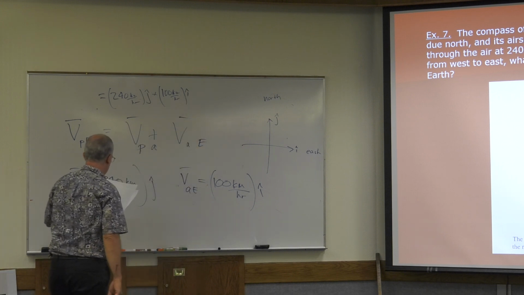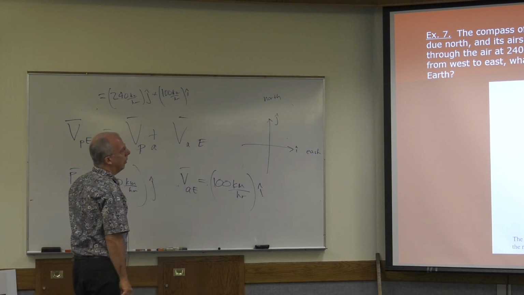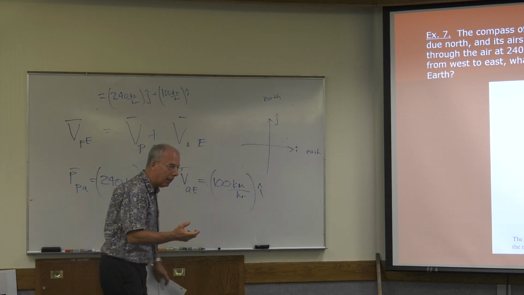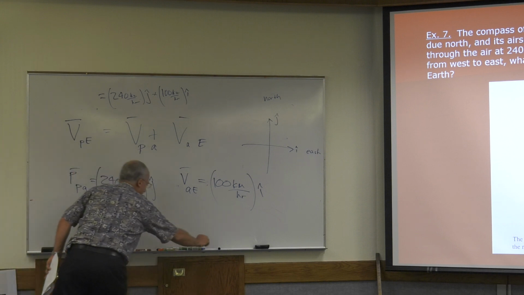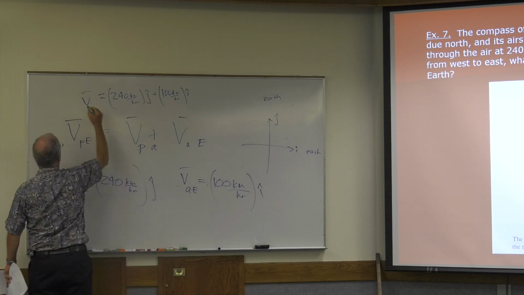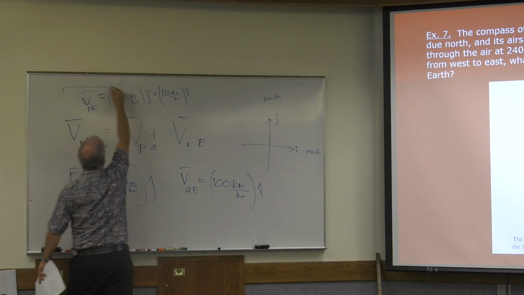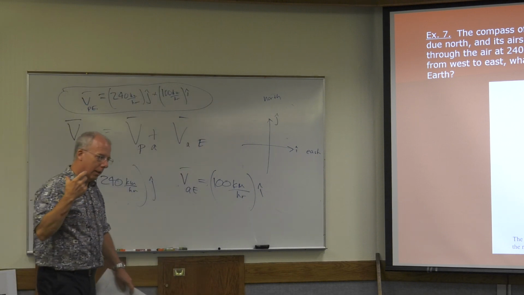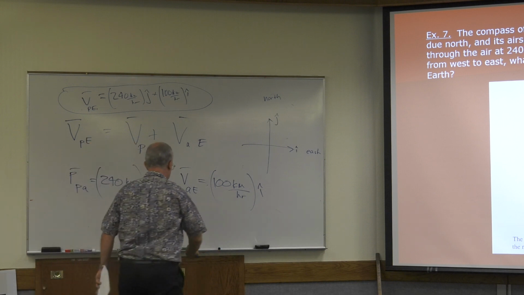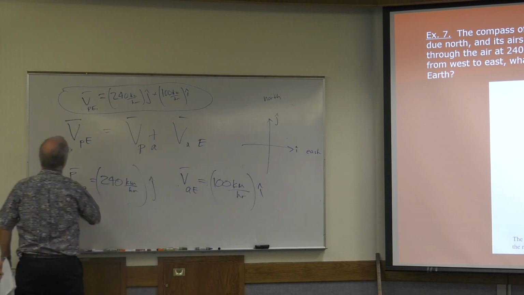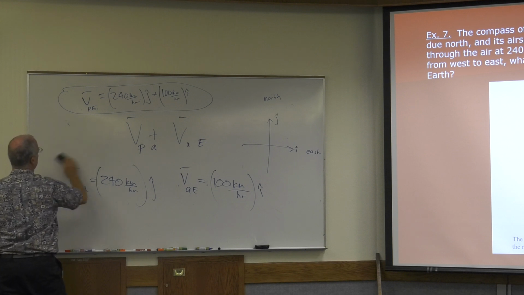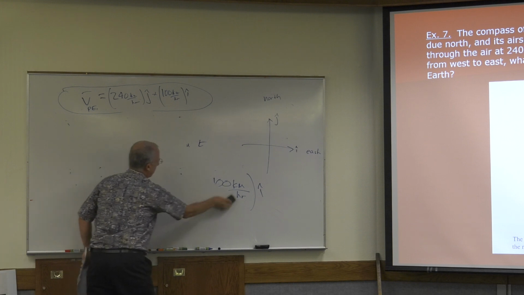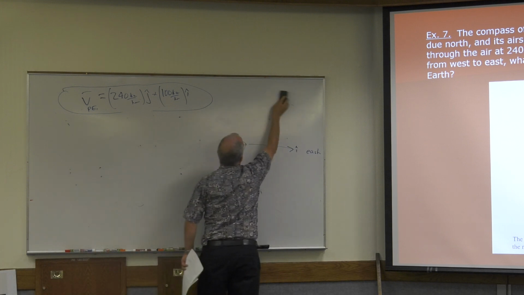Well, they want to know the speed. But that's the velocity of the plane relative to the Earth right there. The problem would usually say, what's the speed and what's the angle? So let's assume it says that. But that is the answer. It's a velocity, it has magnitude and direction. That's the answer. But let's figure out the speed and the direction just for fun.